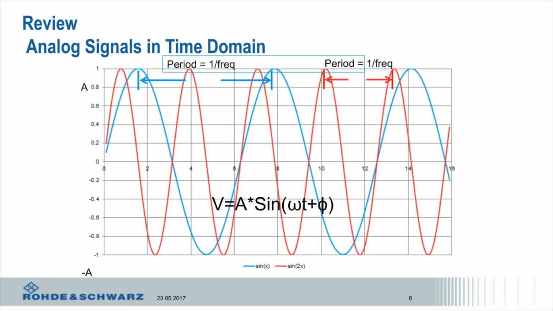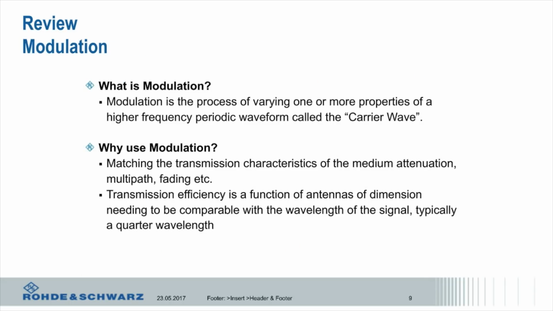Okay, so real quick, how's this done? If you look at an analog sine wave or analog signal that's going to be propagated through free space, it has a given amplitude, a frequency, and a phase. In order to add information to these signals, we modify one of those characteristics. You see there the equation A sine omega t plus phi. The information will be added onto those variables. So what does it look like? It's the process of varying one or more of these characteristics of the carrier wave.